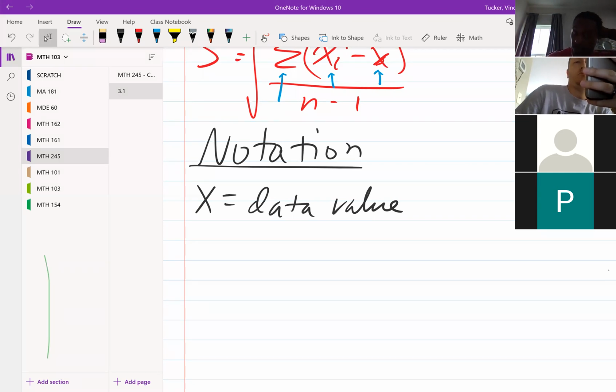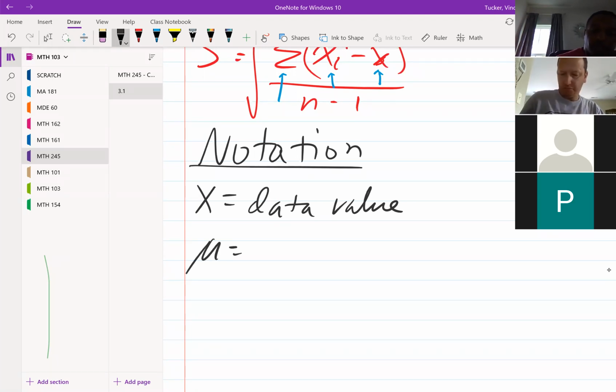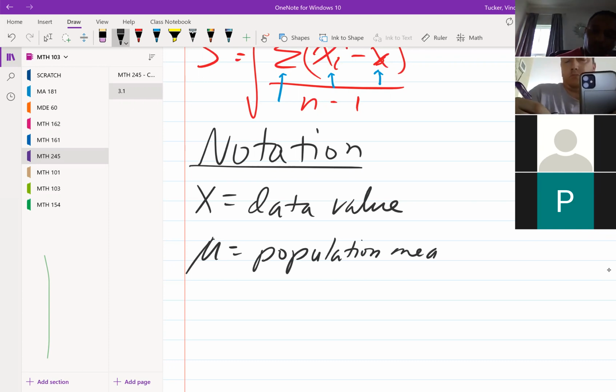All right. So let's look at some of these Greek letters. What's going to happen is you're going to have certain letters that are specific to the population and certain letters that are specific to the sample. So when you see a certain notation, you'll know automatically that you're dealing with population versus the sample and vice versa. And they will expect you to know that.